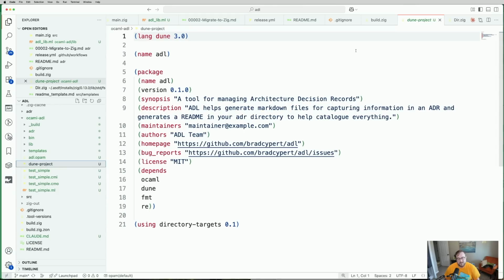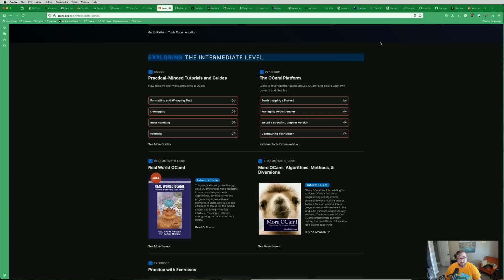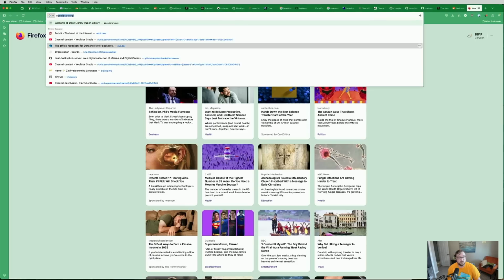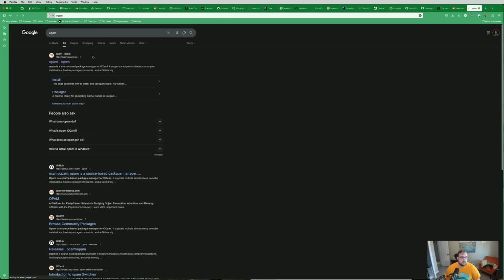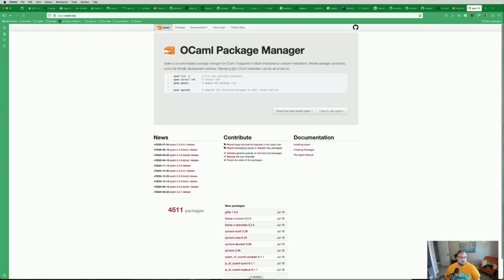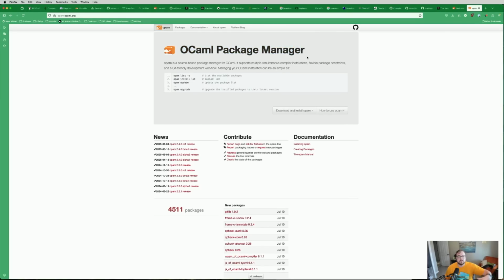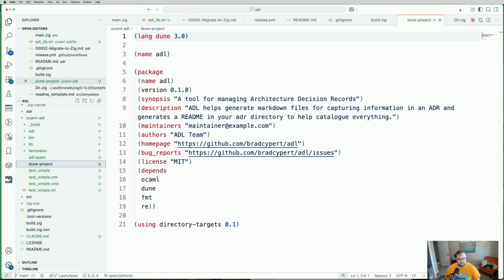There's also OPAM, which is the OCaml... I actually don't know what the PAM stands for. OCaml package and modules, maybe? OPAM. Let's find out. OCaml package manager. That totally makes sense. That makes way more sense than anything I just said. So the OCaml package manager also lets you install different versions of OCaml and manage those and switch between them. It's kind of like your virtual environment in Python. So that's something that I used as well.